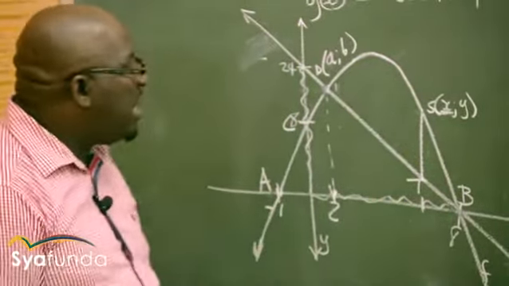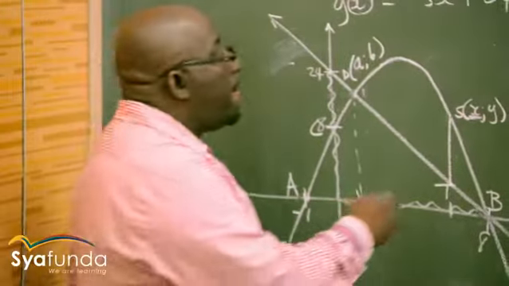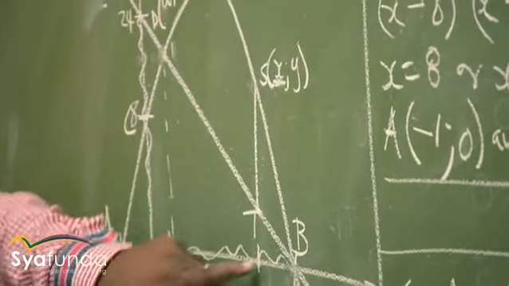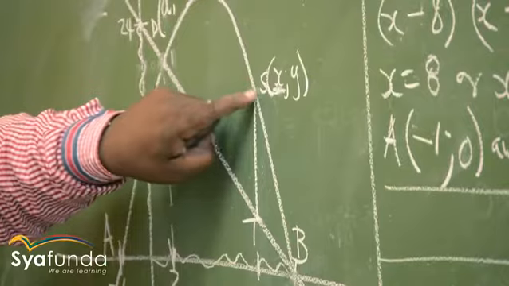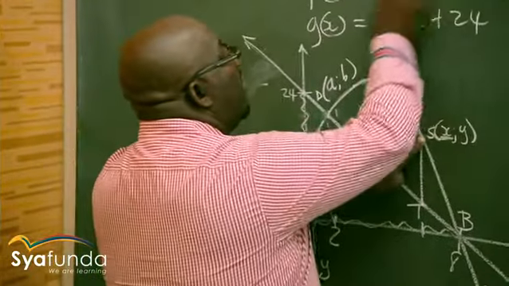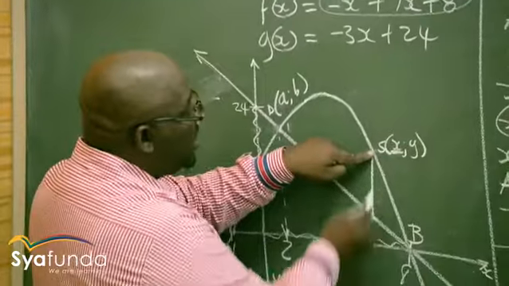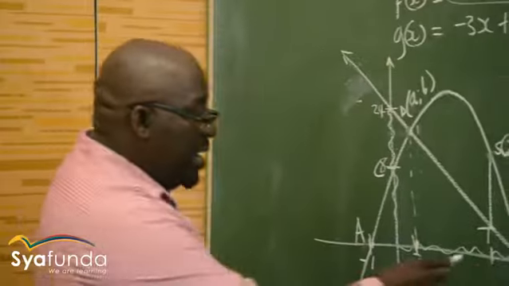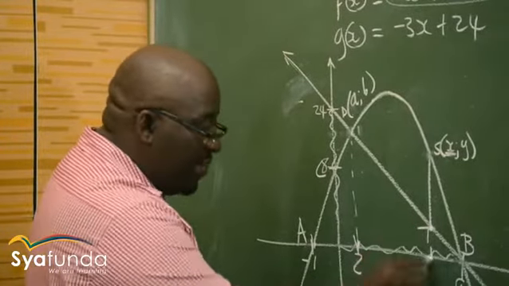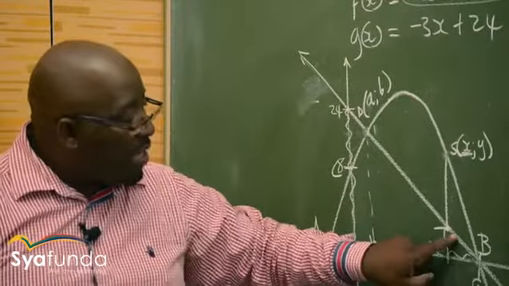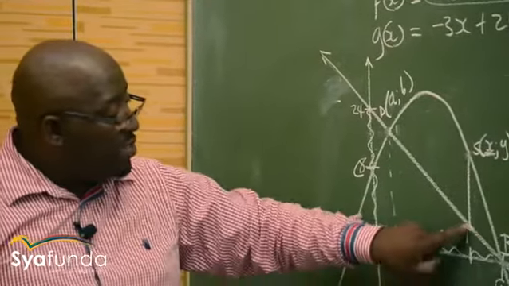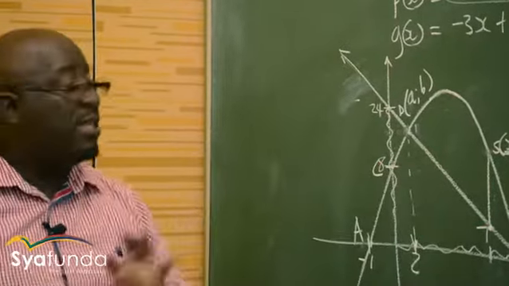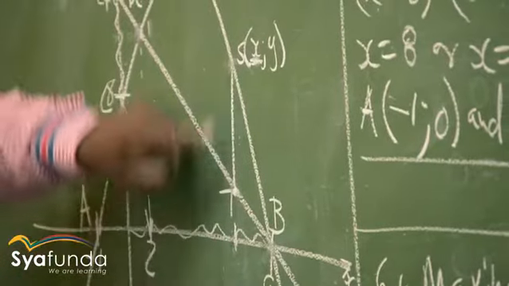Okay. What is happening here? Let's look here. A distance from here to here. Which graph is that? It's the parabola. It is this graph. If I'm from here to there, it's this graph. And from here to here, which graph is that? The straight line graph. So the distance from here to here touches this graph. Let's get that clear.